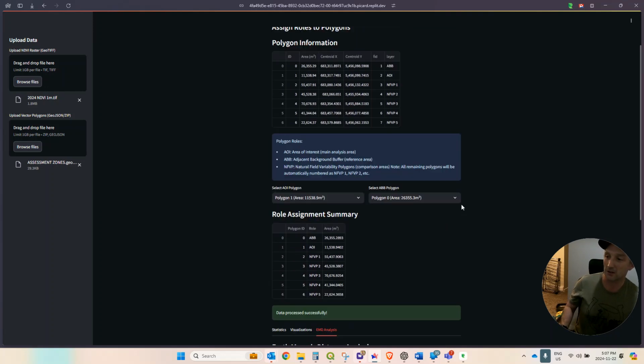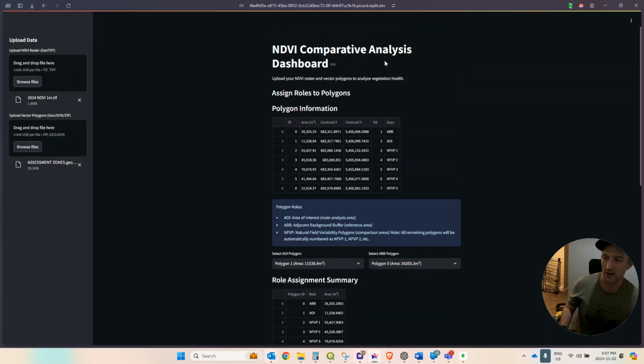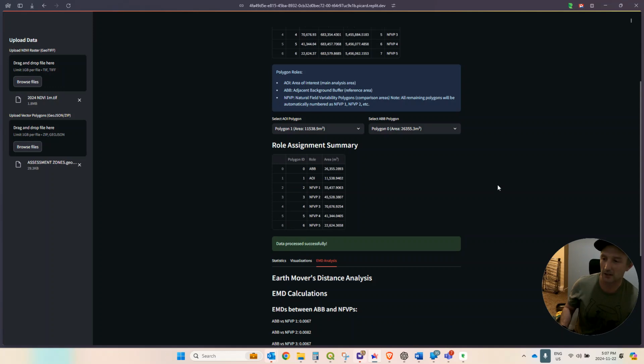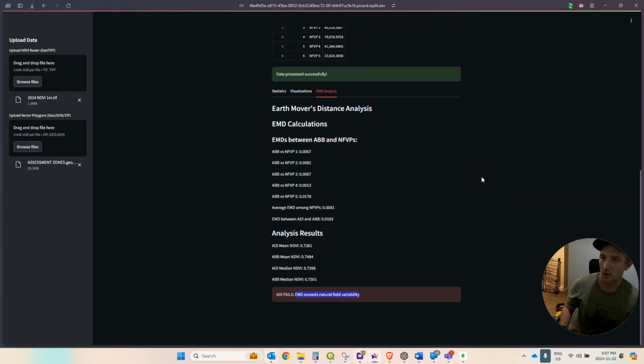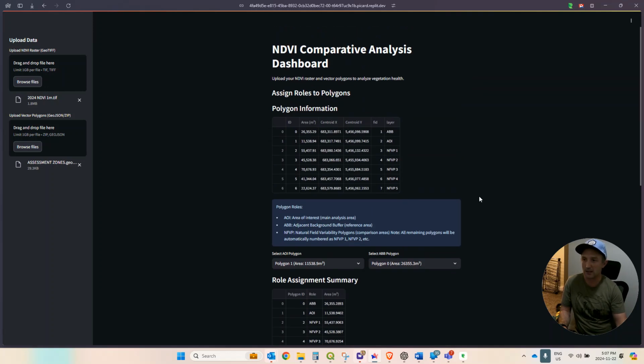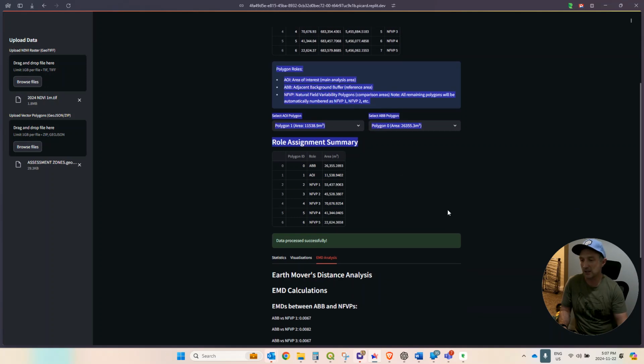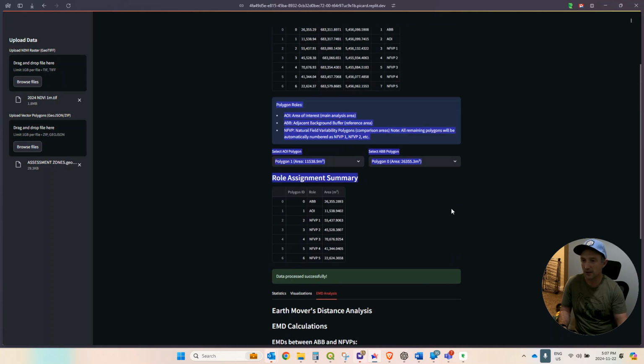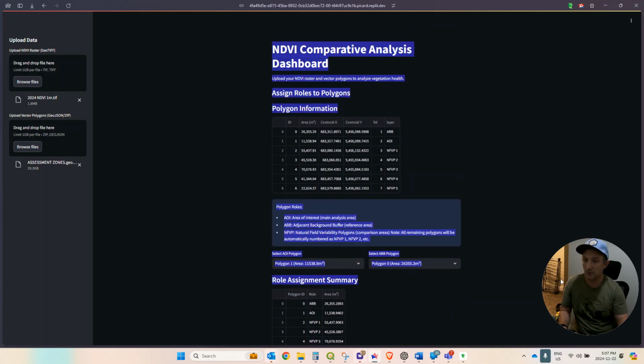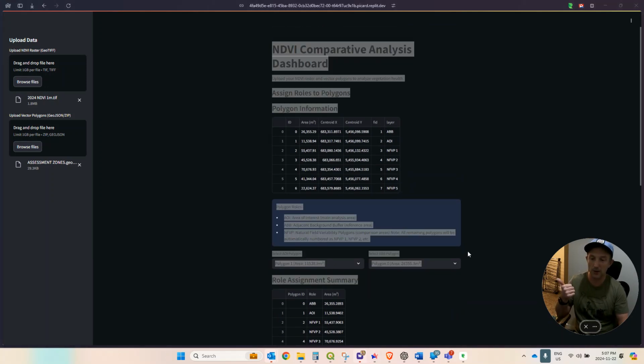Maybe this is all baloney. If anyone has any understanding of this or would care to chat about it or try some of their own data, I'd be happy to work through it. I think it's an interesting idea. I think there's some validity to it. I think I might have to tweak some things here and there, but overall, I think it's pretty interesting. Let me know what you think.